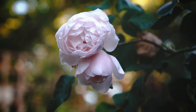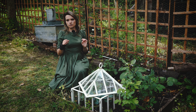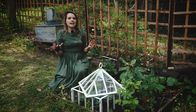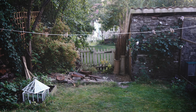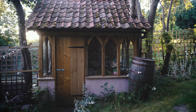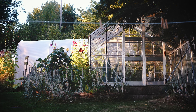Behind me the Generous Gardener rose is doing amazingly. I did take quite a bit off it a couple of weeks ago because it had put on so much new growth, and it's sending up more and more flowers each week — it's beautiful and it's in quite a shady position so it's doing really well. I think probably this area of the garden is my favourite at this time of year. There's not too much going on but it's quite pretty and subtle and just nice to look at.